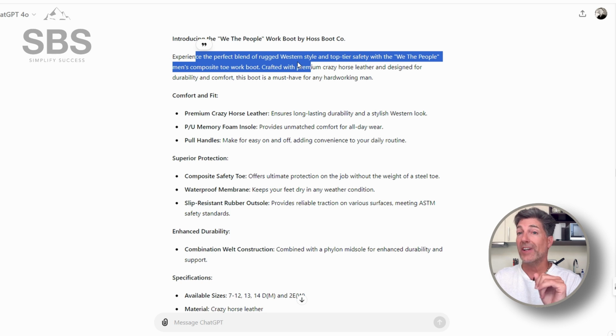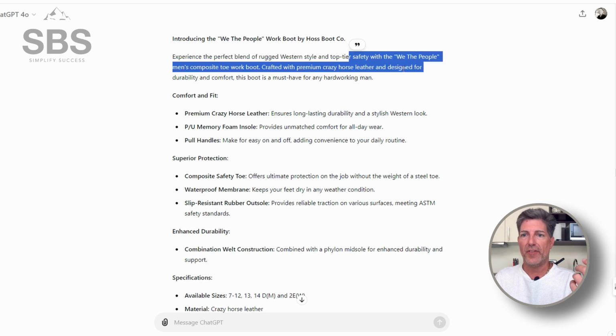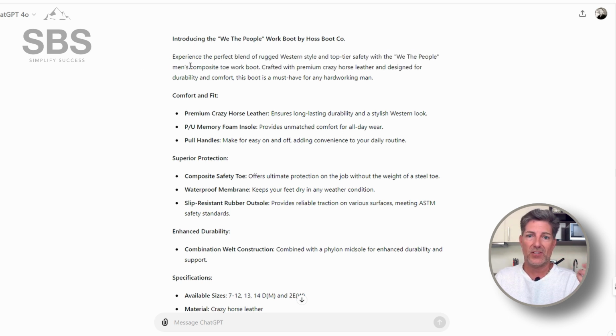Rugged Western style. Love that if you're looking for a rugged Western boot. Safety boot, in fact, this is a composite work boot. That is great. We're not talking about comfort and squishiness or anything like that. We're now talking about something that is rugged because this is a work boot.